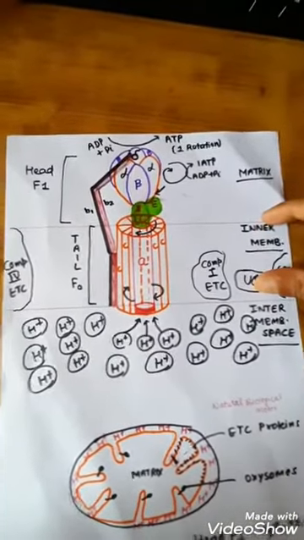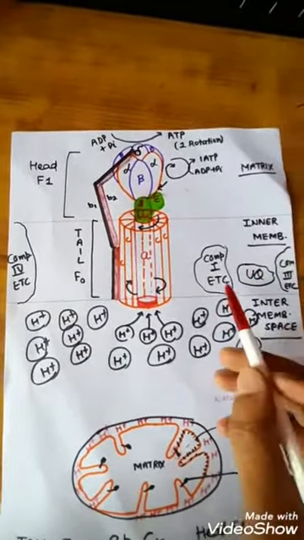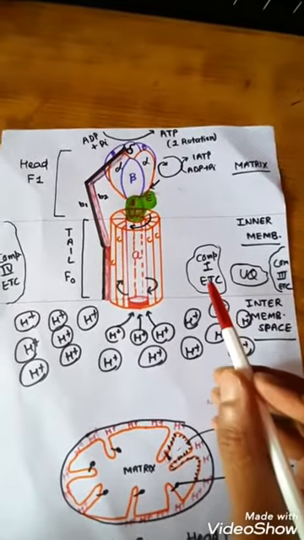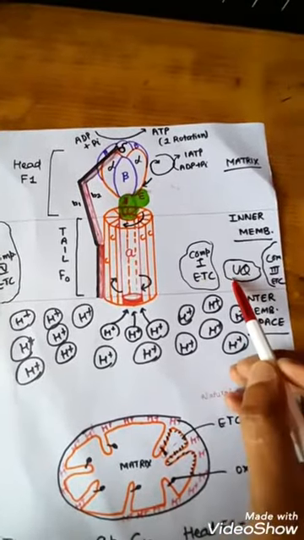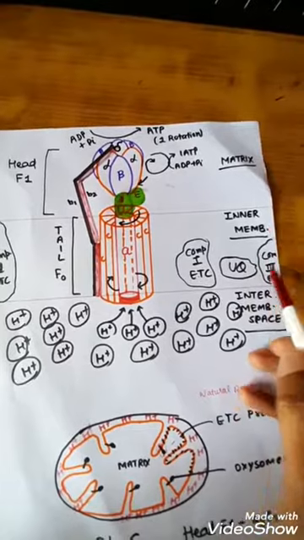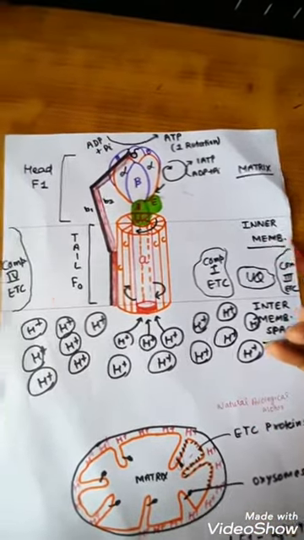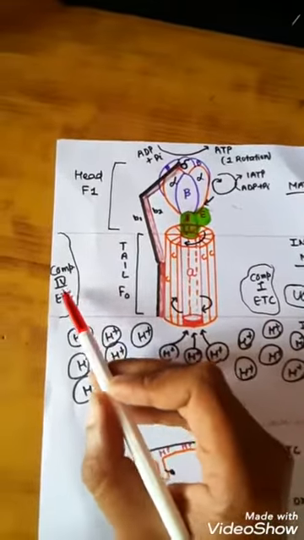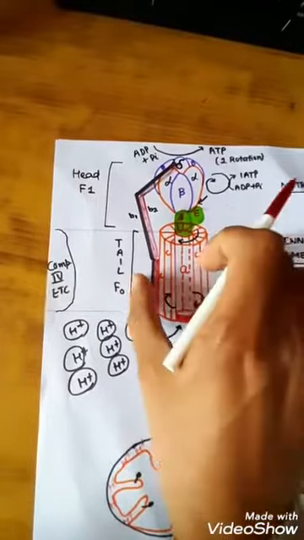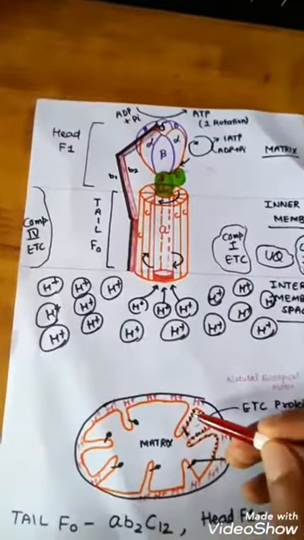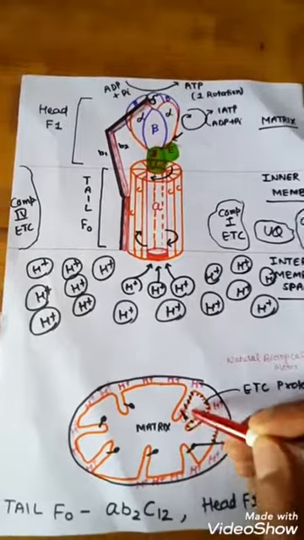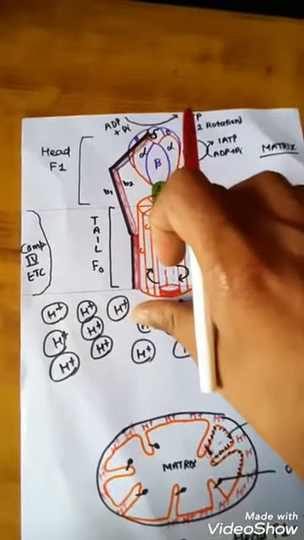This is the inner membrane of the mitochondria having our complexes of the electron transport chain. Suppose this is complex 1, it will be the ubiquinone. Suppose it is complex 3, there will be the presence of complex 2. Here is complex 4, and after complex 4, the biological motors are present, which we are showing here.